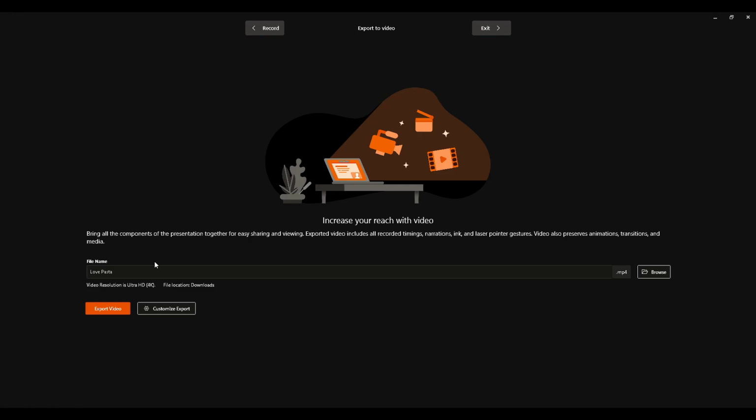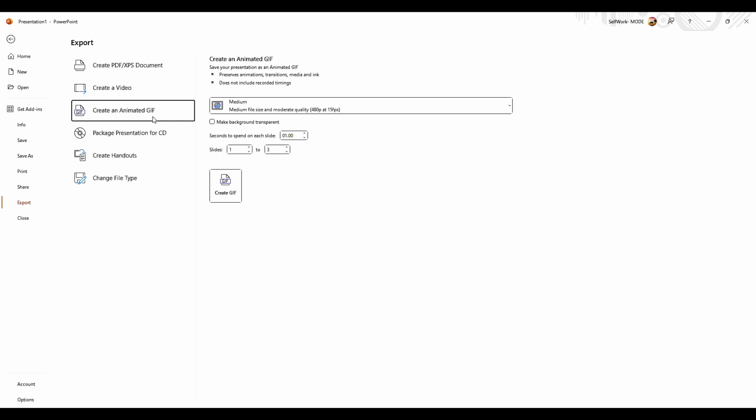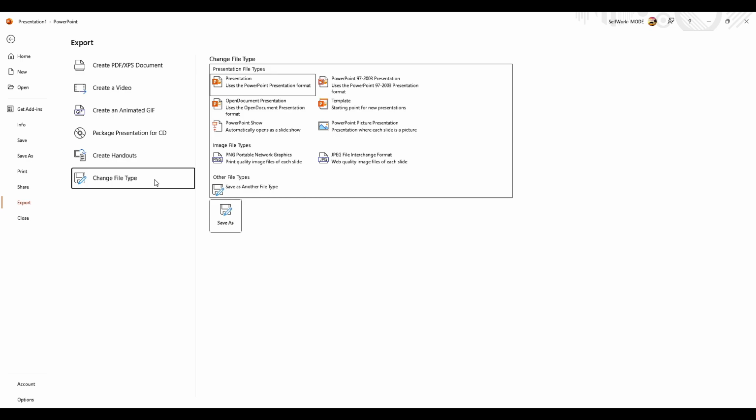And also from here in customize, you have other options, as I said before, which is great. You also can create an animated GIF, or create handouts, or change the file type, which I think is important if maybe you want to share the file and you need a different format.